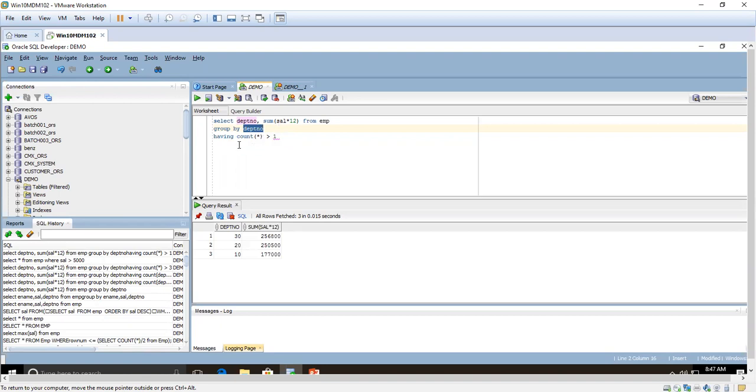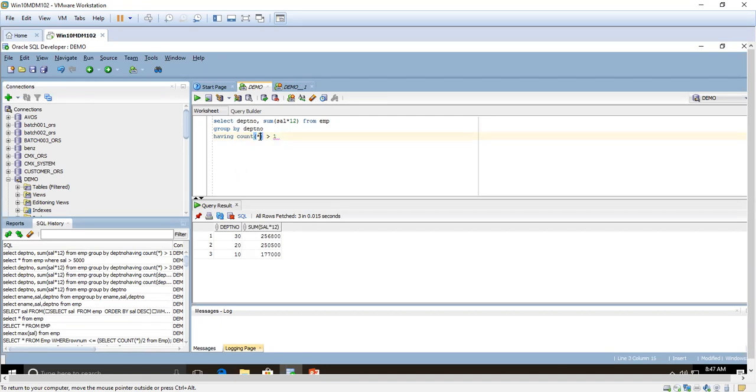And here we can put HAVING COUNT(customer ID) greater than 5. Then it will list the state-wise customer details exceeding 5 customers, so we will get the records of the states where we have more than 5 customers.